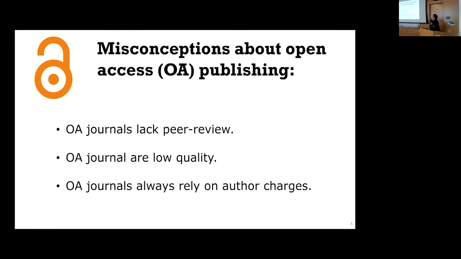Okay, not as common. So it is true that there are some open access journals without a peer review process. And it is true that there are some low quality open access journals. It is also true that there are some subscription-based journals that do not have a peer review process and that are poor quality. So quality and peer review do not go hand in hand with open access. Those are independent decisions made by the journal and its publisher, and that can be true of a subscription-based journal or an open access journal. So it's really best to evaluate individual journals on their own merits rather than saying, oh, open access, it must be low quality. That's not necessarily the case.